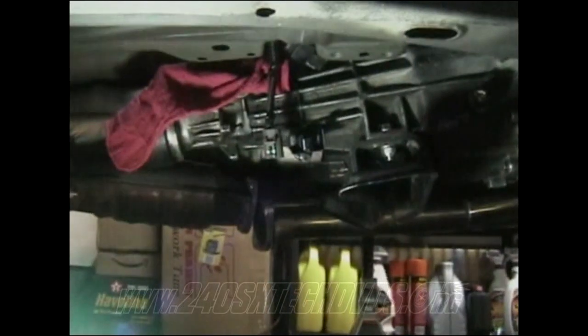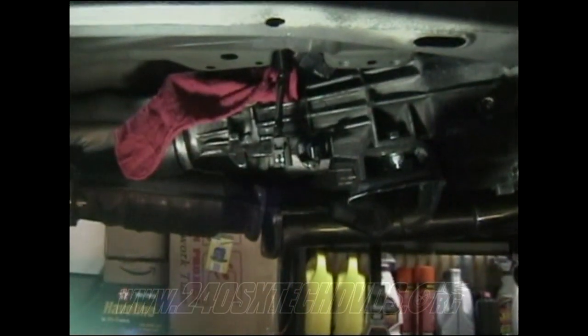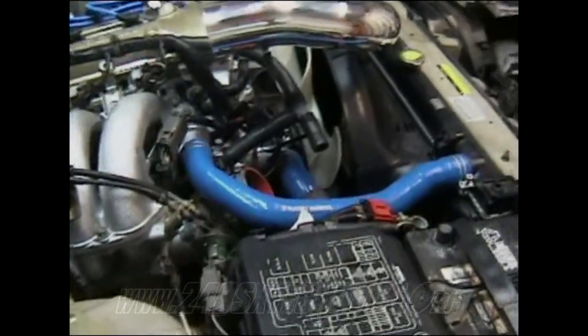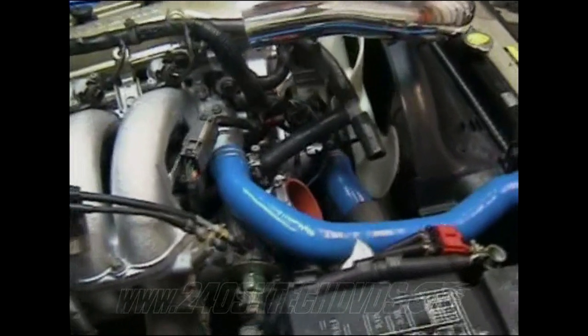You want to make sure you break your header to your cat apart so it is able to flex. Make sure you remove your transmission cross member to the chassis so it'll drop down. Loosen your motor mount bolts so it'll still rock back. Remove your complete drive shaft. Also up top here, make sure your intake's removed from the motor because it's going to kick back. Fans are going to kick back, anything like that.